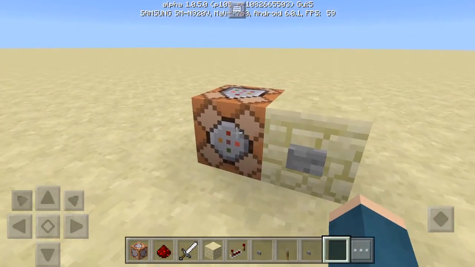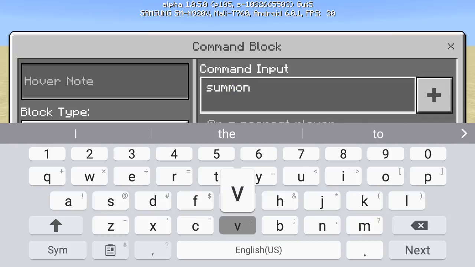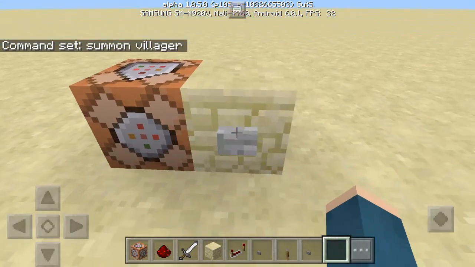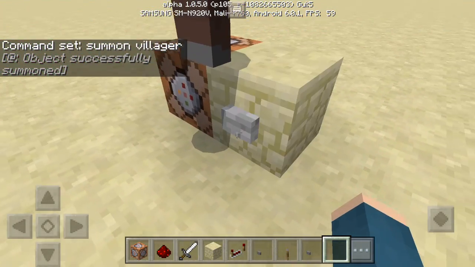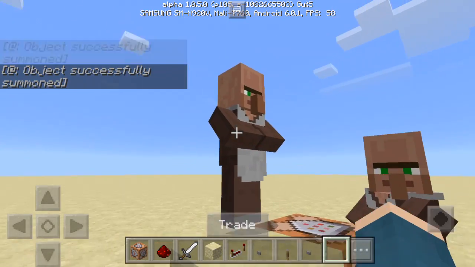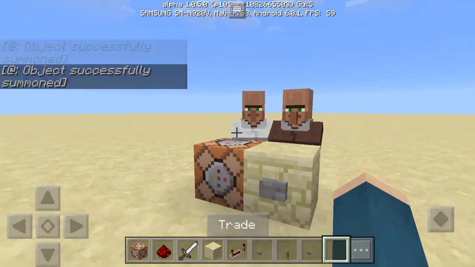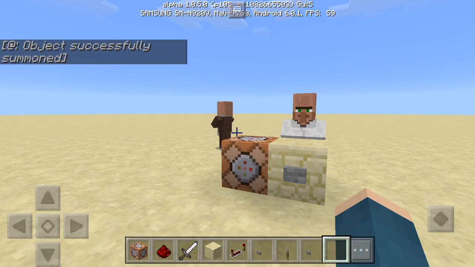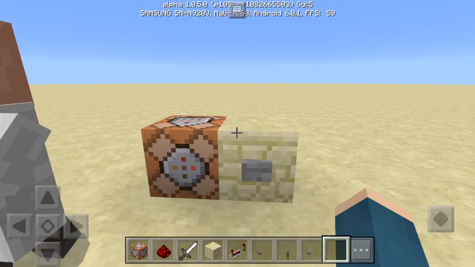So some other things I want to show is summoning things. If I put in summon villager, which is what I'm going to be summoning, you can summon the villager, the ender dragon, or something else. As you can see, when I press the button, it will summon a villager. If I press that a couple more times, it spawned some other villagers right here. So we got 2 villagers now. We do one more, and we got another villager. So it does spawn all different villagers, not just one specific villager. There are a bunch of different villagers that you can get.